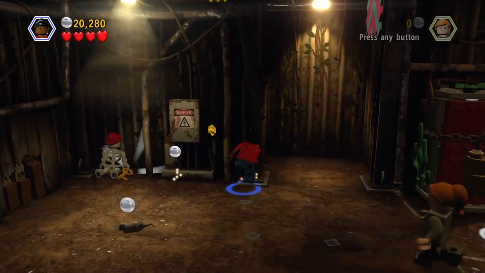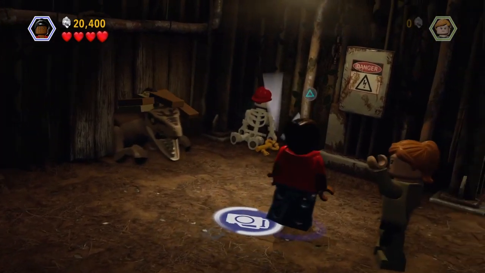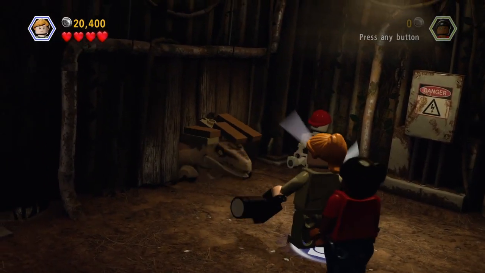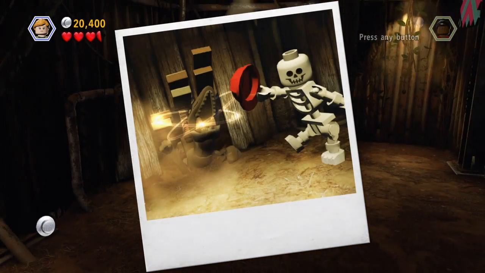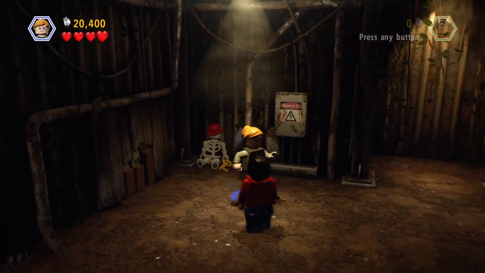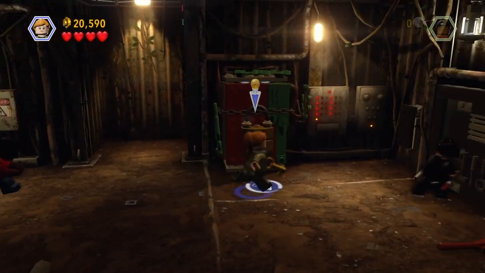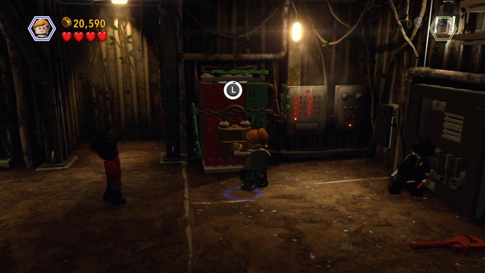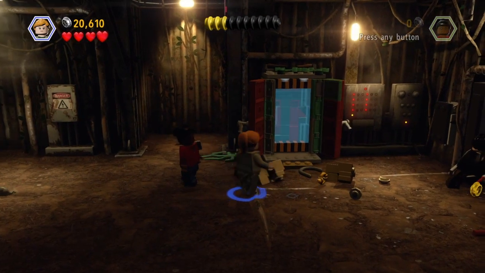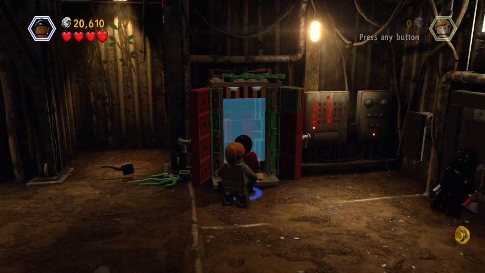Alright. So we just got through the first checkpoint. Good. Out of the way. Circle. Oh, hey, look. The key. And move the left joystick to the right. Oh, it was the right. I was right.